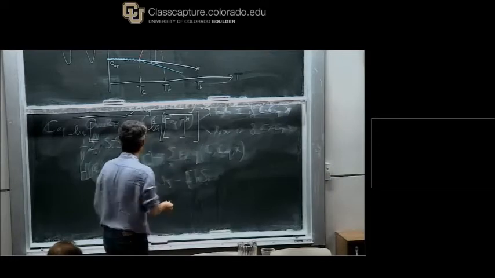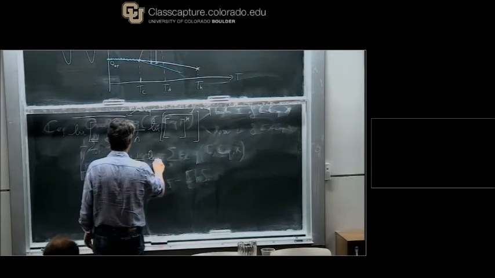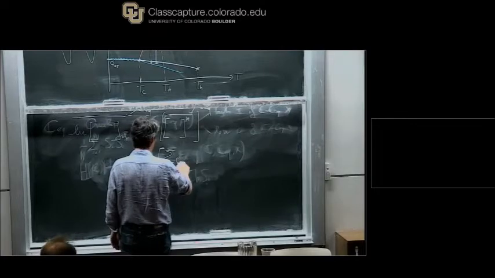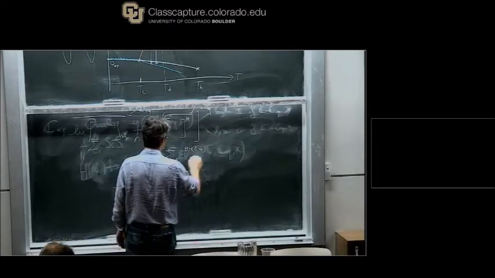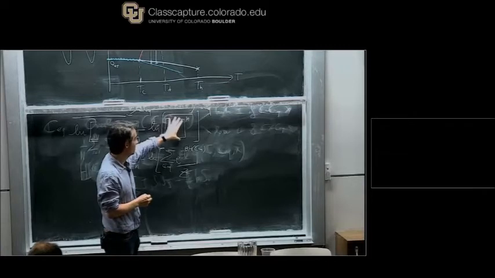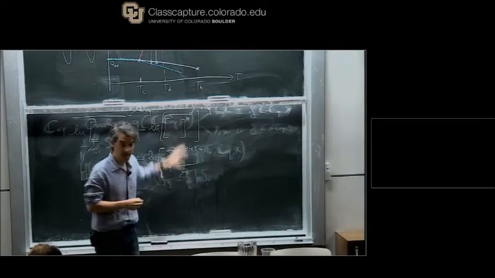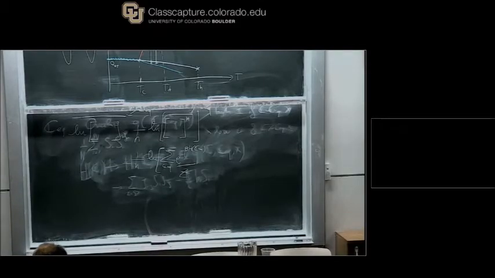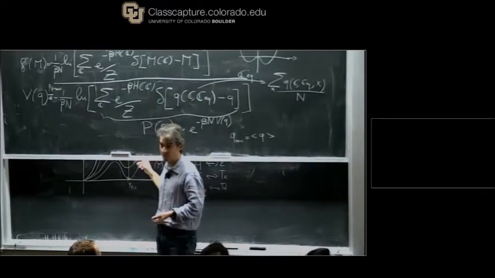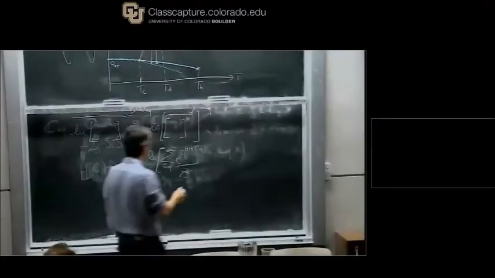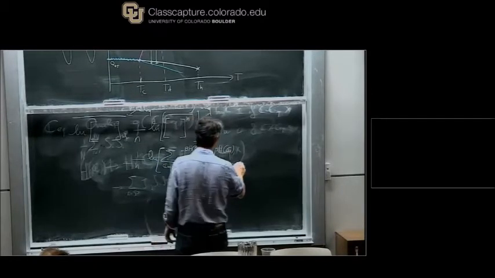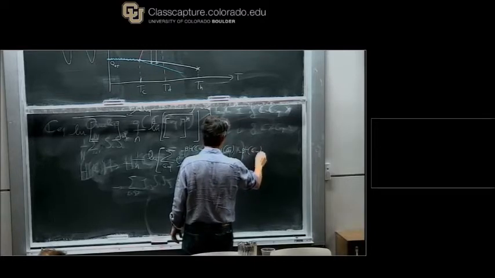So now let's write what this is. This is 1 over n, small n, log. And what is the average with respect to C equilibrium? It will be just the sum over C equilibrium of exponential minus beta H of C equilibrium divided by Z. This corresponds to the average with respect to C equilibrium. And now what is this thing to the power n? I have to take n replicas with the Boltzmann weight, and I want each one of the replicas to have an overlap Q with the equilibrium configuration. So I have the sum, and I have to add exponential minus beta H of C1 divided by Z, and so on, up to exponential minus beta H of Cn divided by Z.